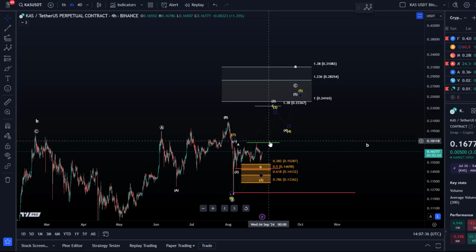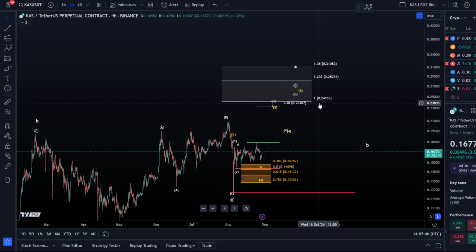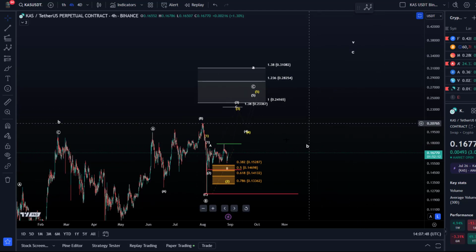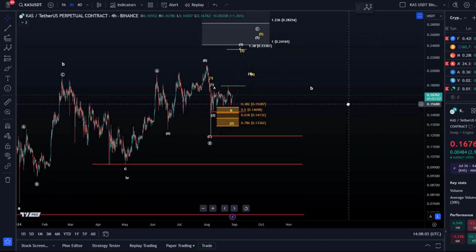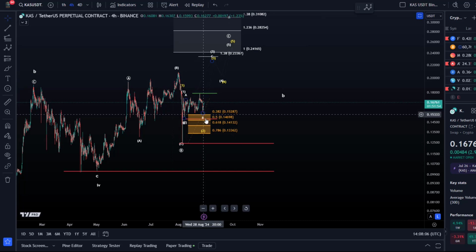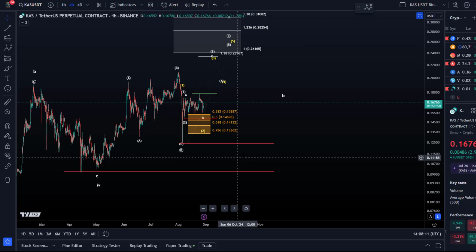And overall to the upside, if we can manage a breakout above the 17.8 cent level, it might take the market to 23 cents, 24 cents next. But ultimately, we can't really see a very clear pattern towards that other than just an ABC structure. Ultimately, sort of the 34, 35 cent range could be achievable, but really only as long as this pattern holds, because if we start to lose these support levels, we would have to reinterpret the microstructure. So that is Kaspa at the moment.